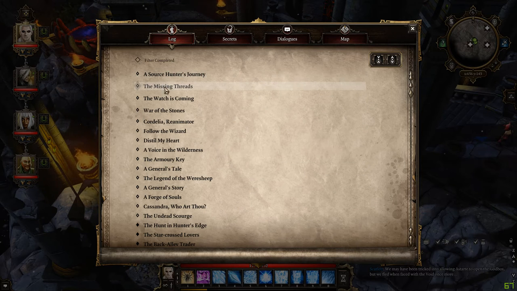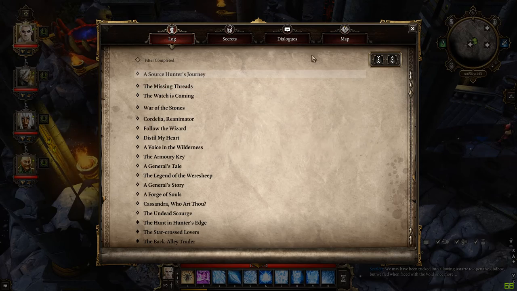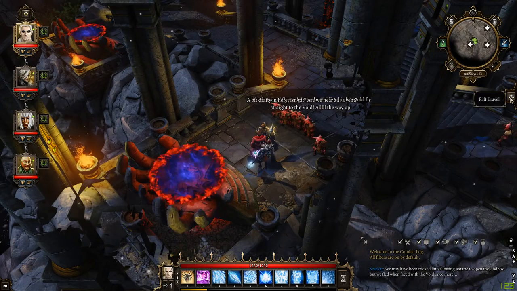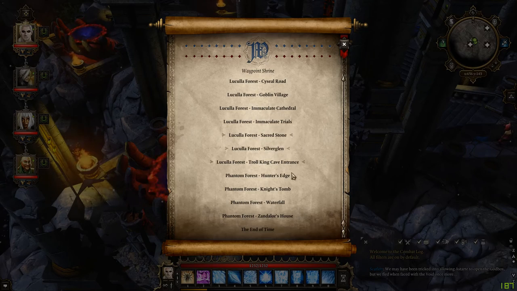Okay. Aye, aye, Captain. Fly straight to the void. A bit drafty in here, isn't it? Straight to the void. Alright, you have very annoying voices, little imps. We are going to leave you. Phantom Forest, Hunter's Edge.